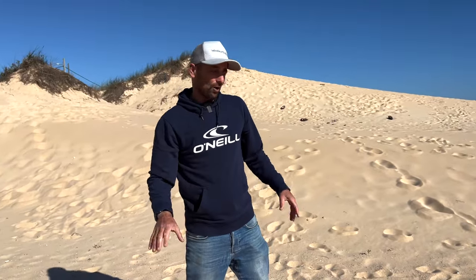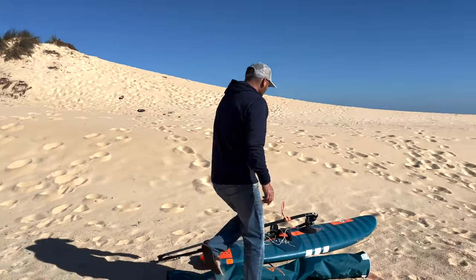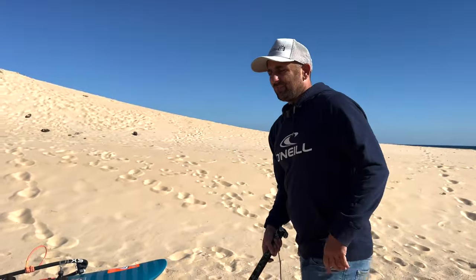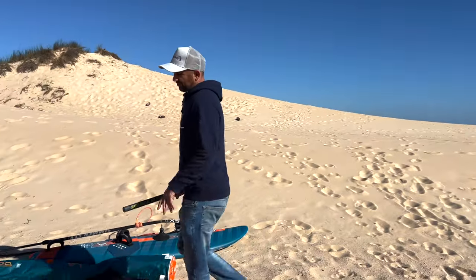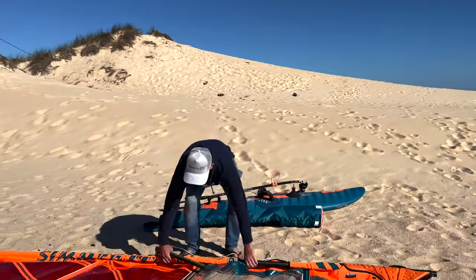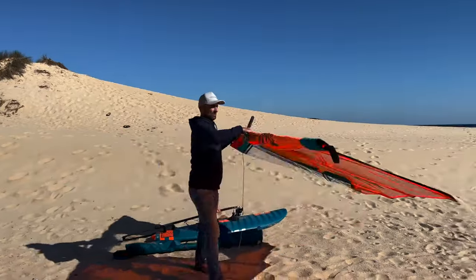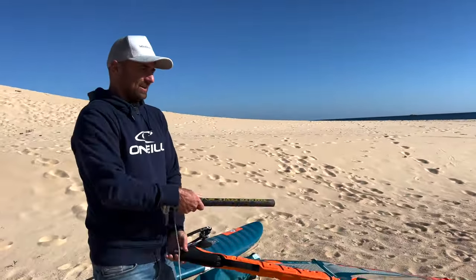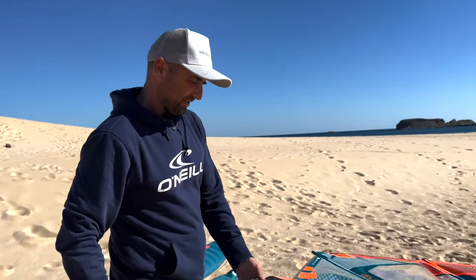I've seen a few people out there, mast fires through the top. You don't want that. So you've got your mast in, you're happy as Larry. Do you move your sail at this point? I would. So now you've got it pointing to wind, the good idea is to push it back downwind now. You've got the mast in, you've got some stability, it's not going to be banging around all over the place.